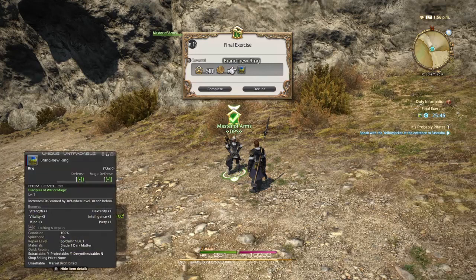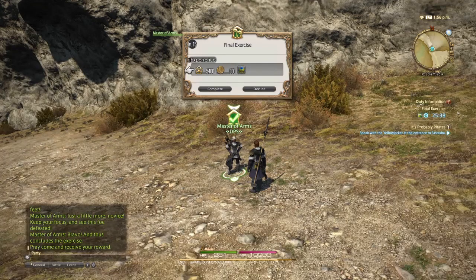Commemorate the achievement, and you get the brand new ring. And this is what we actually did this for, because it gives 3 to all your stats, and 30% more EXP when you're level 30 or lower, so it's excellent when you're new.